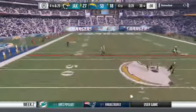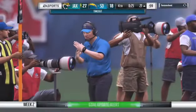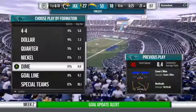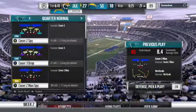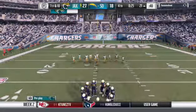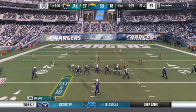Desperation time. Rivers on 4th down. Now it's caught inside the 25. Now hold everything here. We're going to get a timeout by the offense. It'll be their 3rd and final timeout, so as they talk things over, we'll step aside. So after that big play, let's see if they can catch their defense maybe on their heels.